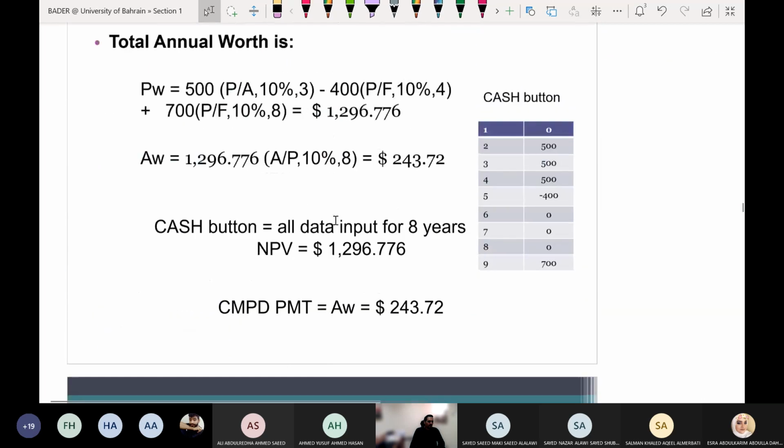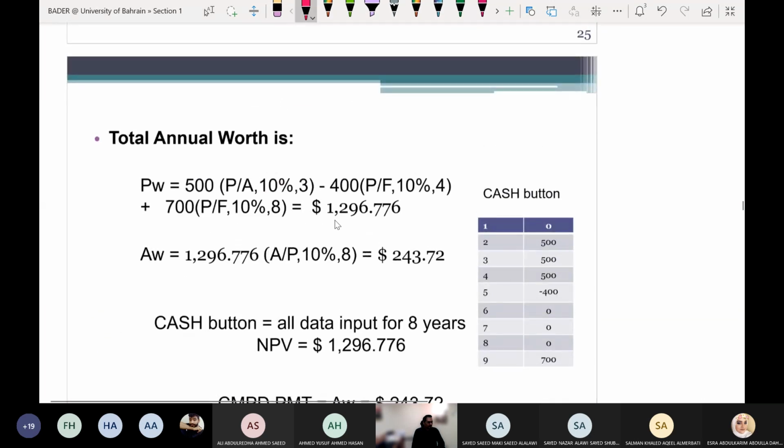Doctor, why don't you do the following? Let me find first the present worth of 500, 400 and 700. Let's take all of them to one place. Everything. All of the problem, throw it one place. And then you say, Doctor, okay, let's have the common factor. What common factor? You want A for 8 years. So what you just did, you took the total present worth, and you said, okay, you want A, I'll do. You want F, Doctor? I can do F for you. Just make my life easy.